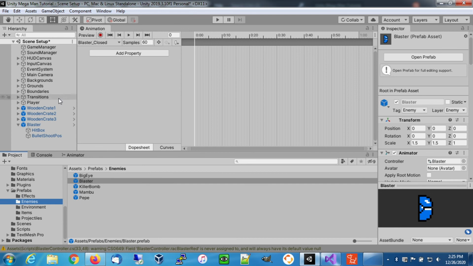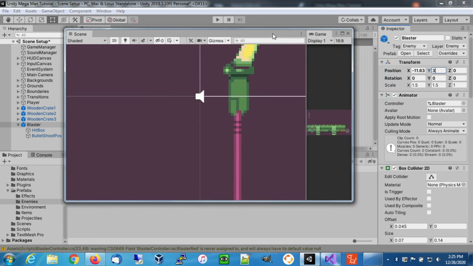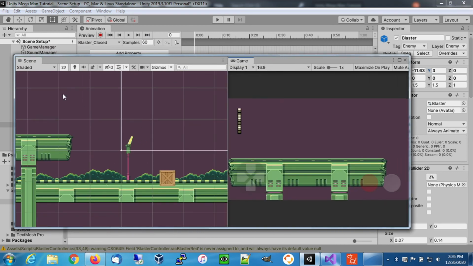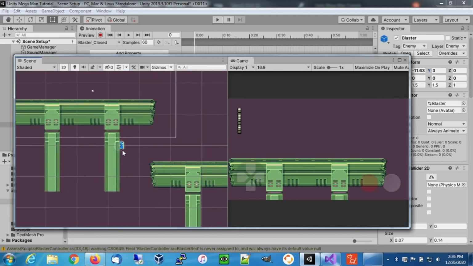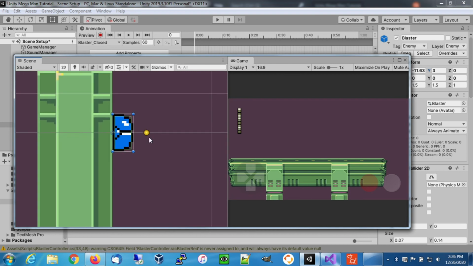So let's move him to a new position, and we're going to drop in some of the other ones and we'll just test them out. So what we're going to do with this guy is he's going to go into negative 11.637. I've already calculated this out, and 3. And now if I bring this back over, and we'll just stretch this out a little bit, and then we can shrink this in. That basically, I have him sitting over here on the beam of the highway, the broken highway. So he's right here. And that's by default, he's on his left side. And then there's his bullet shoot position.